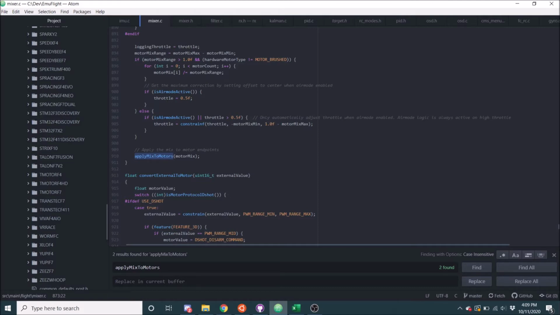So what we do first is we find what the motor mix range is, and that range is the difference between the max motor output and the minimum motor output. And that difference, if it is greater than 1, means that the greatest difference we can realistically have is one motor at full throttle, which is 1, and one motor at min throttle, which is 0, and that difference would be 1. So if the difference is greater than 1, then some motors are greater than 1, and some motors are potentially less than 0, or a negative value.